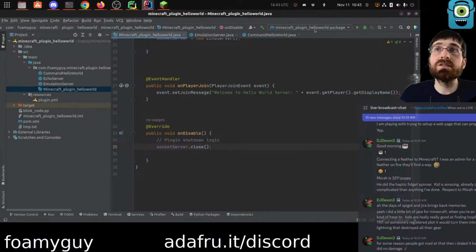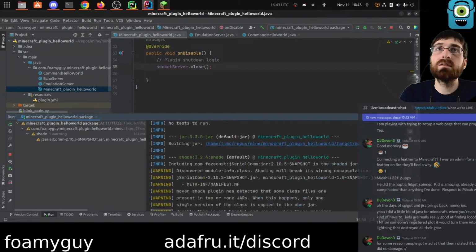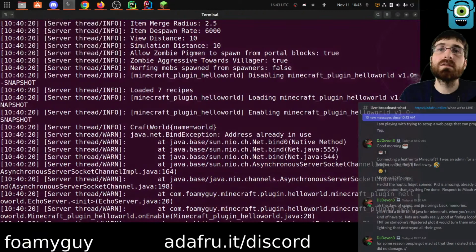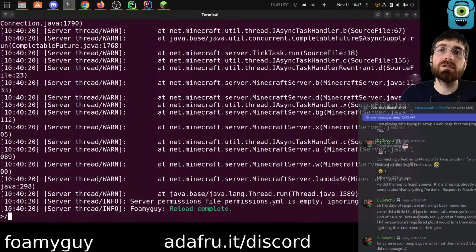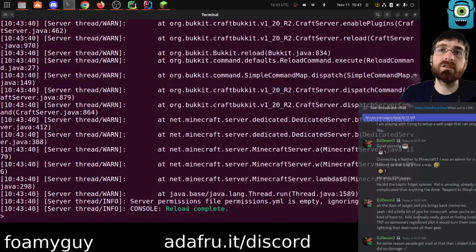Call close on the listener. Hopefully that will actually stop the server. Run it from in here so that we can see if we get a stack trace, which we did.